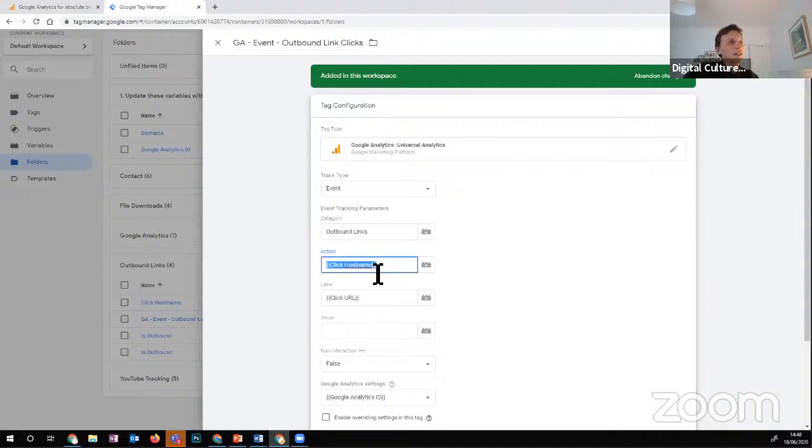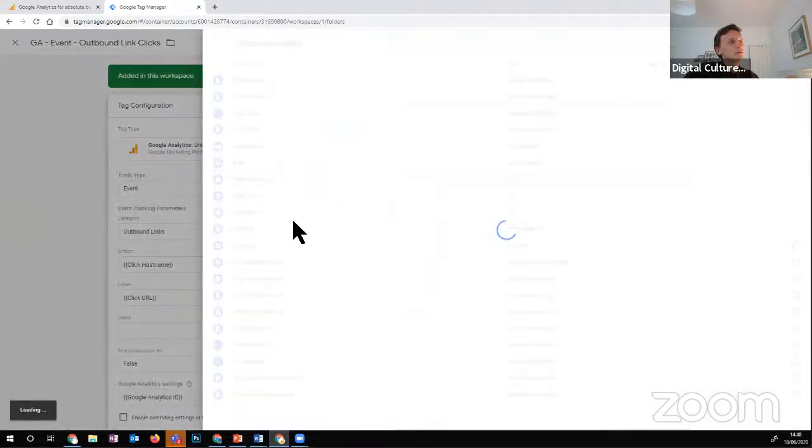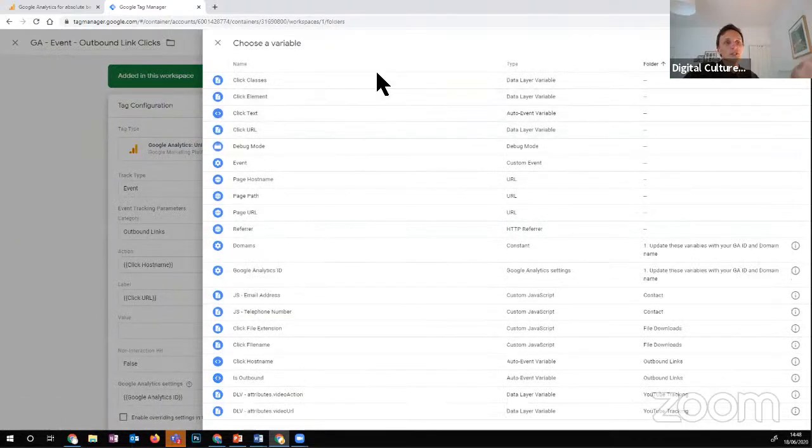We're saying click host name. Now you're like, what's that? When we click this, it looks like a Lego brick next to it. It will give you all the variables that are built into Tag Manager already that you can pick from, and there's loads of them. So one of them in this example I'm looking at is click text. So the actual text of what people click on your website. So you can get really specific about how these tags fire and what they're looking for to pull information from.